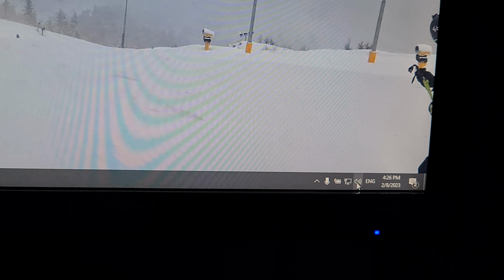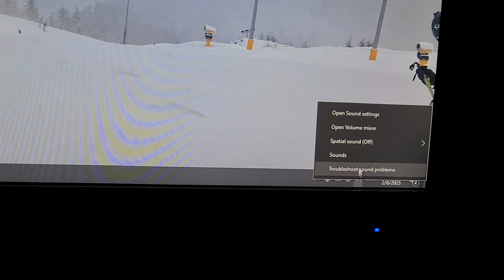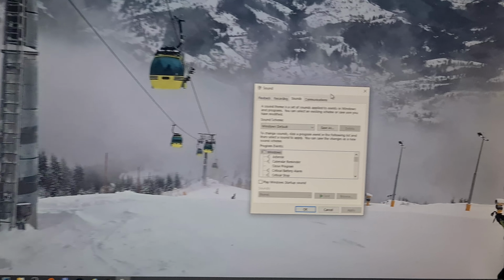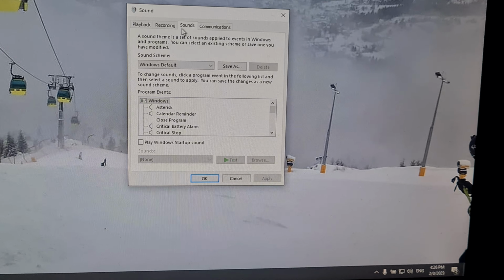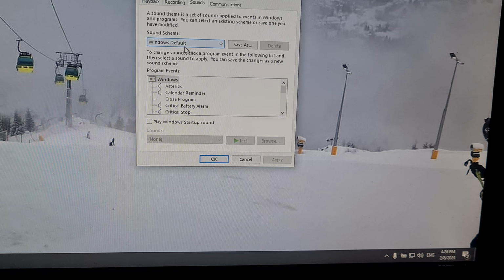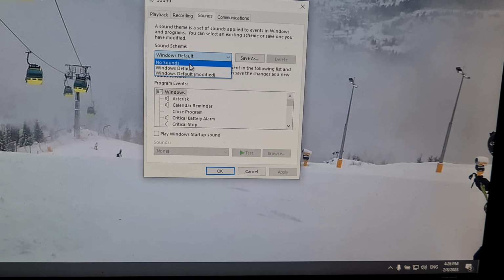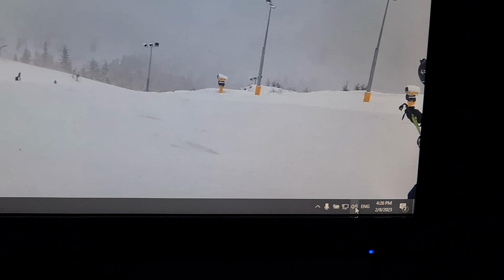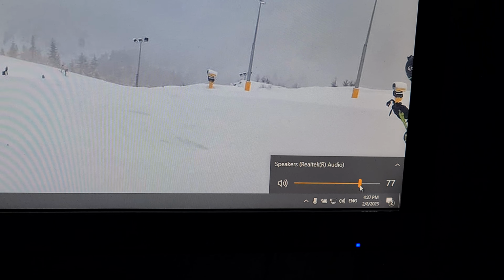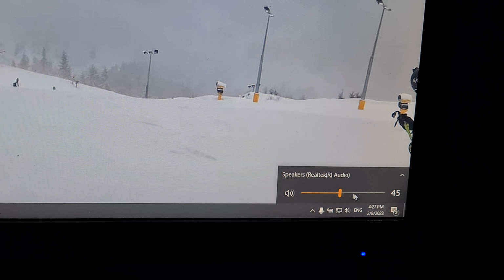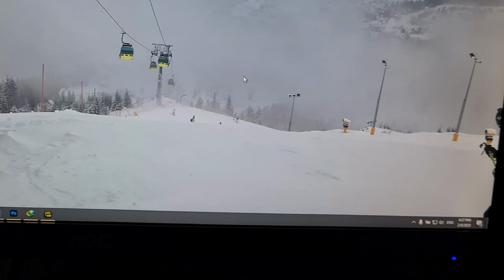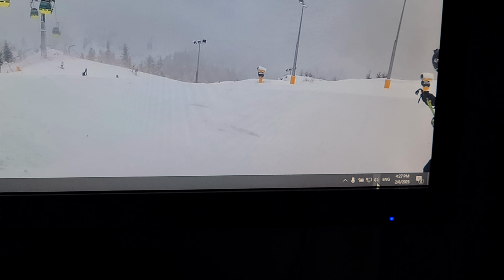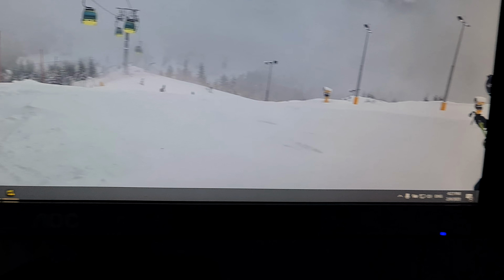Okay, to turn off that one, right click on that speaker icon and go to sounds. A small window appears, and at sounds we have sound scheme, and there select no sound and close it with OK. And after that, if you go to the speaker icon and click on the slider, there is no sound anymore. Of course, every sound will play if you are watching a video or an MP3, but only the sounds which were made by Windows are not played back anymore.